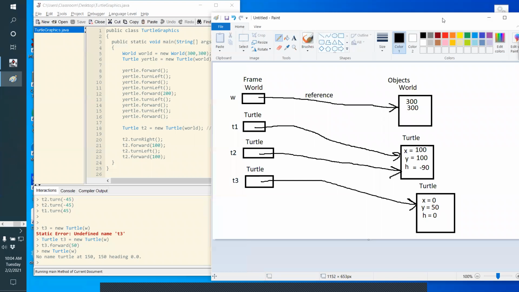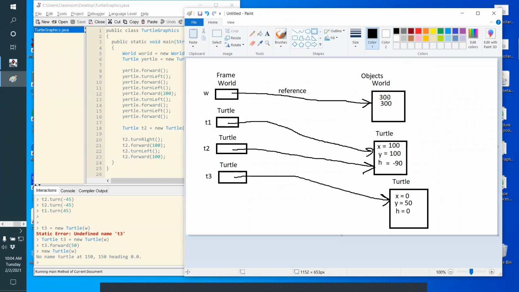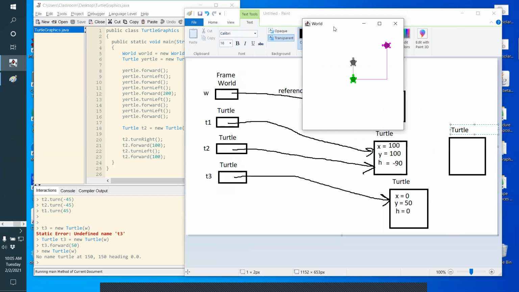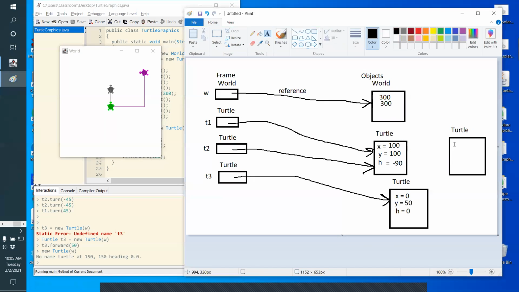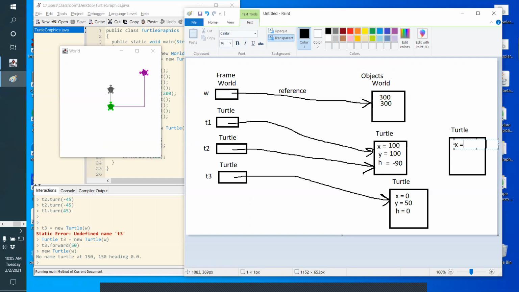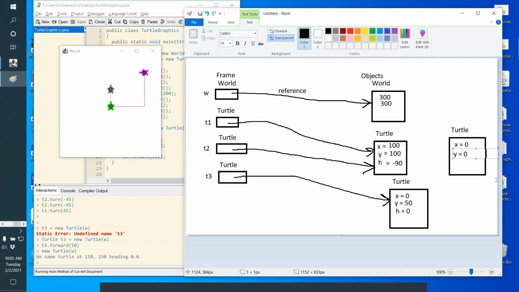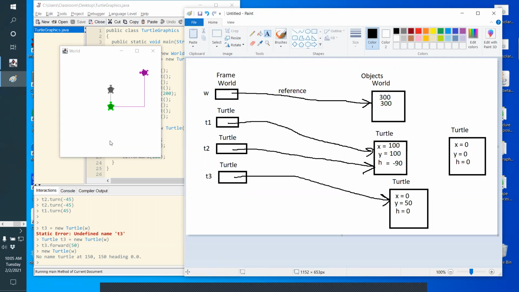In the picture over here, we've got a turtle object. So we've created a turtle object. This is our third turtle, and it's got data in it. That turtle is sitting at the origin. So that turtle has got his x equal to 0, and his y is equal to 0, and his heading is north, so 0 degrees from north. Okay, can I make him move forward?